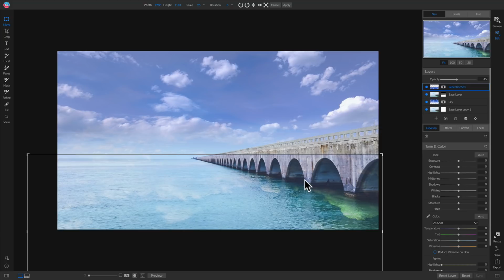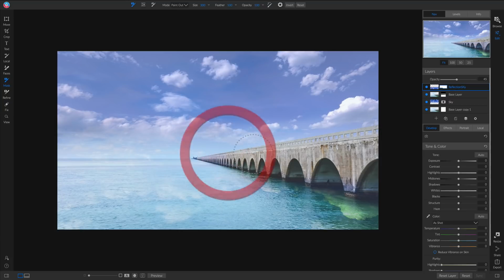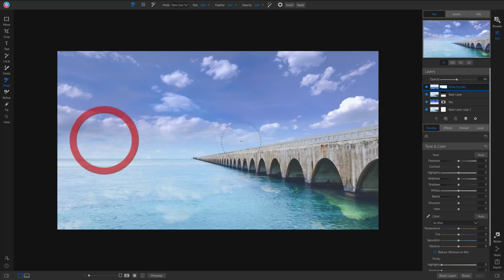Okay, so now we got to brush this out on areas that we don't want it. Obviously, we want it brushed out of this area here. So let's hit B on our keyboard again. Make sure we're set to 100. Make sure it's set to paint out. And now I'll just brush this off. Oops, probably don't want that much. Definitely want that blue off that bridge though. Now brush this area over here. Let's lower the opacity. Now we'll brush out some of these areas where it wouldn't be even realistic. There we go.